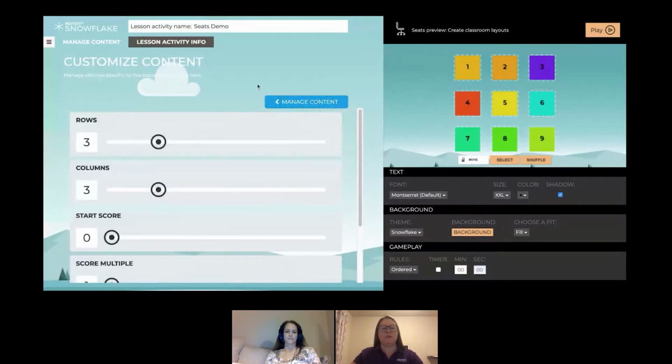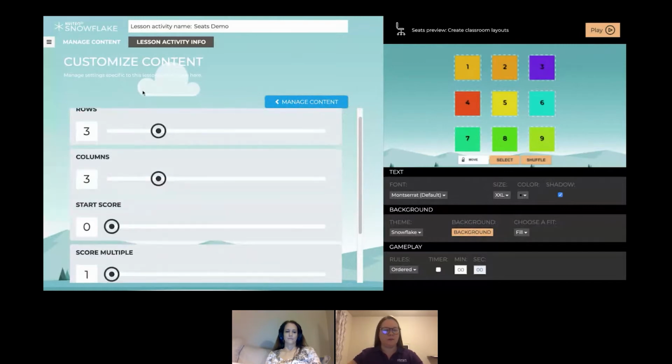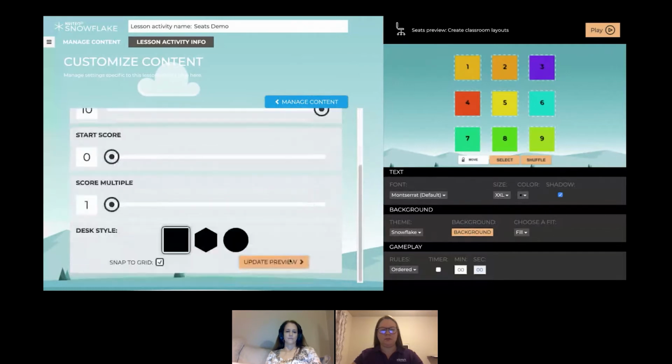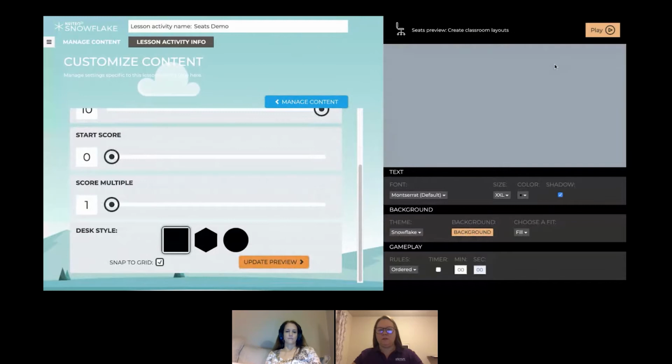And the unique thing with this is the ability to customize those rows. So it defaults just a 3x3 square, but I can add up to 10 rows and 10 columns. So when I do that, you'll still see, oh, my preview disappeared. Let's try that again.